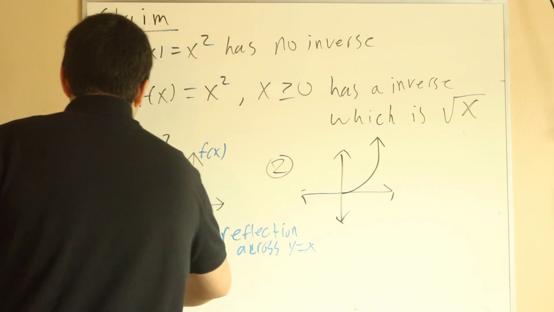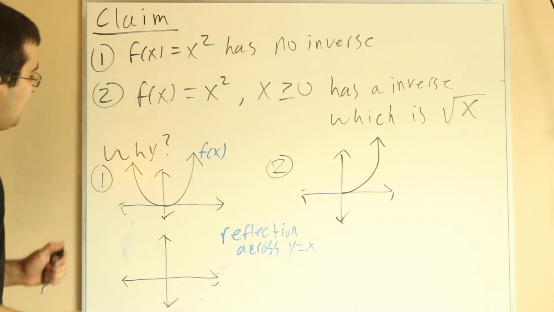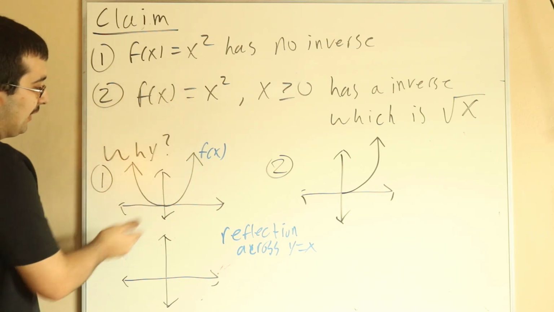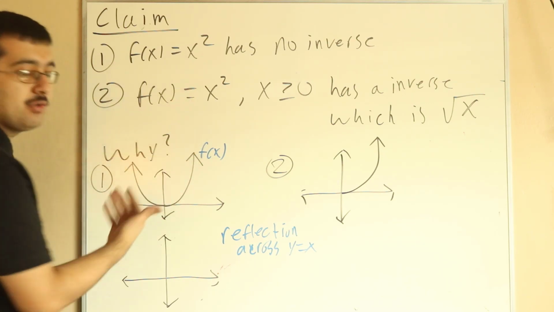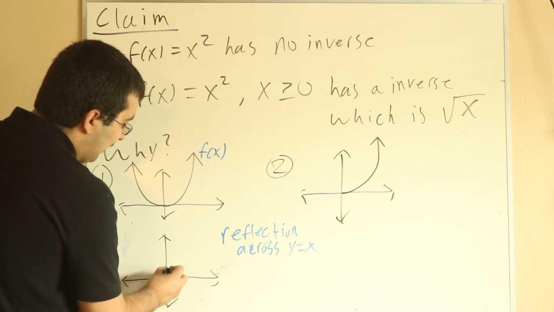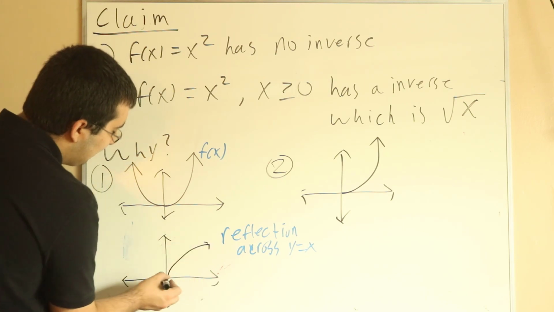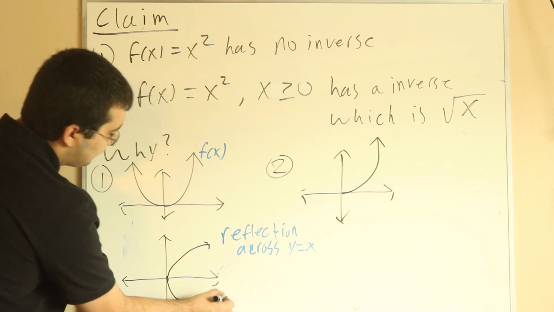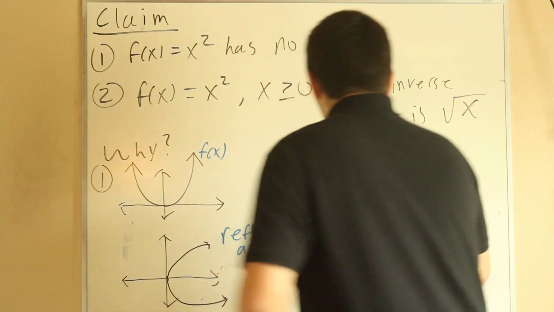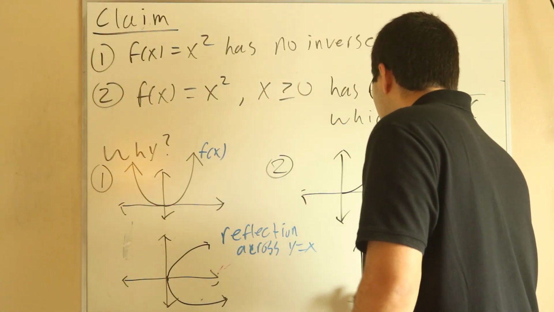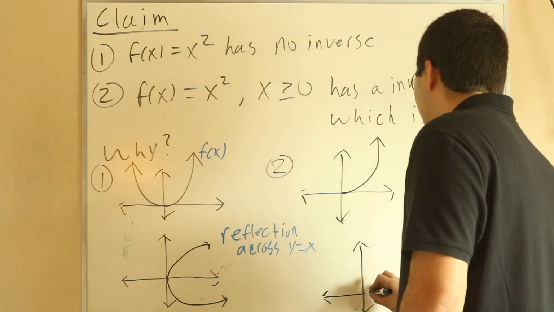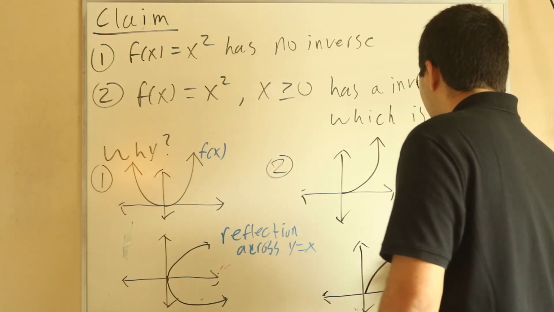So go ahead and visualize for yourself. If we had the line y equals x cutting across this, okay, and we want to reflect it across, either take my word on it or see for yourself, the image we end up creating is this. Alright, that's the image I end up creating. And conversely, for over here, the graph I end up making is this.